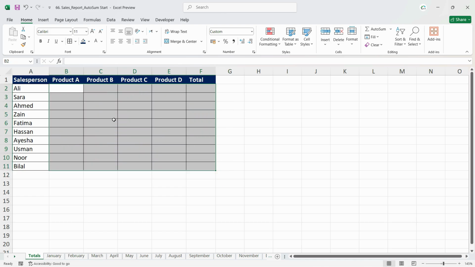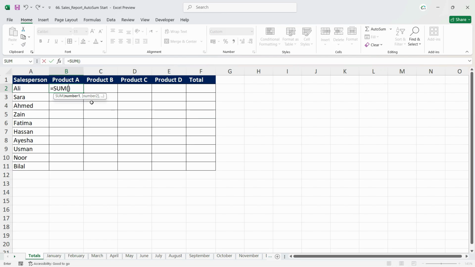Another smart way of doing this is, even if you don't want to select all the sheets, what you can do is use the auto sum function in the home tab. So just click on the home tab and click on auto sum. What it will do is it will put the equals to sign, SUM, and the brackets as well. Or otherwise you can also use the shortcut key, that is Alt plus equal. Just hold the Alt key and then press the equal sign. It will automatically show you this formula.